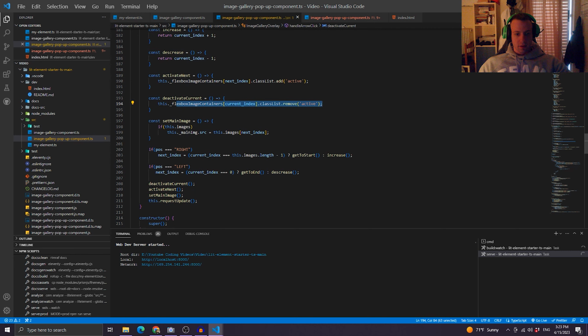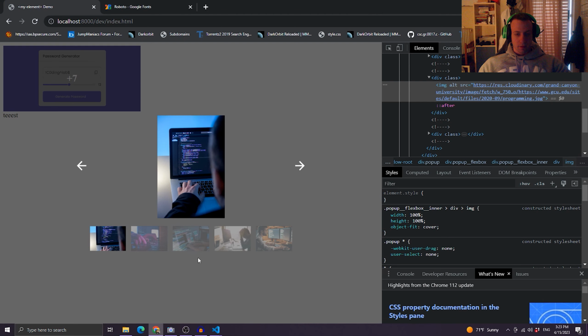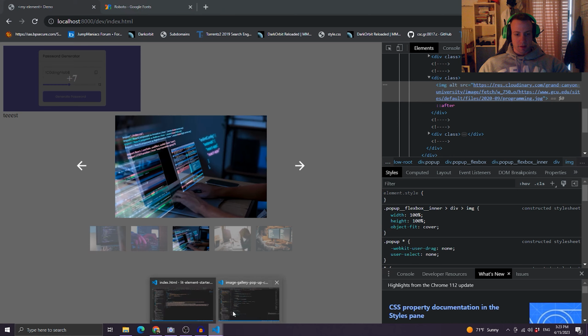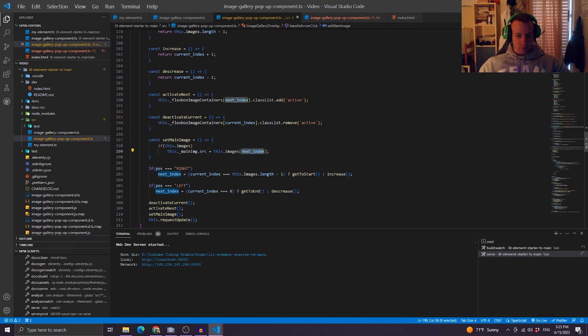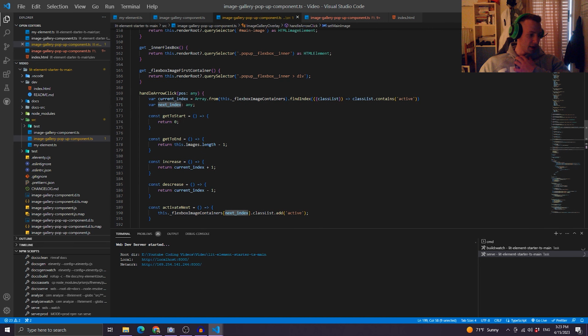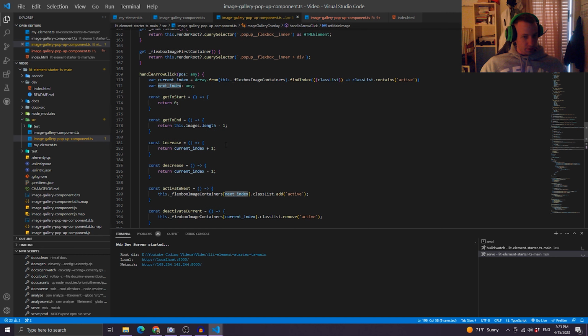It deactivates the current, whatever that is, and activates the next. We're taking the next image and we're adding it, as you see. Set main image, and we're setting the main image source to what the image is with the next index variable. I don't know if I explained it right to you, but I hope you understood what is going on.